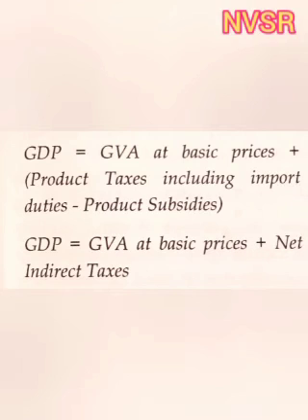From the above discussion, it is clear that gross value added is strictly a production measure, defined only in terms of output and intermediate consumption. With a clear understanding of the concepts of GVA at factor cost and GVA at basic price, we can move to the concept of GDP and other measures of national income. Production method.